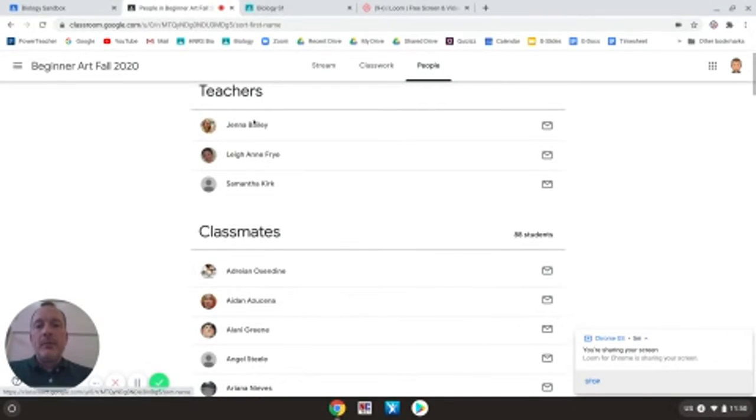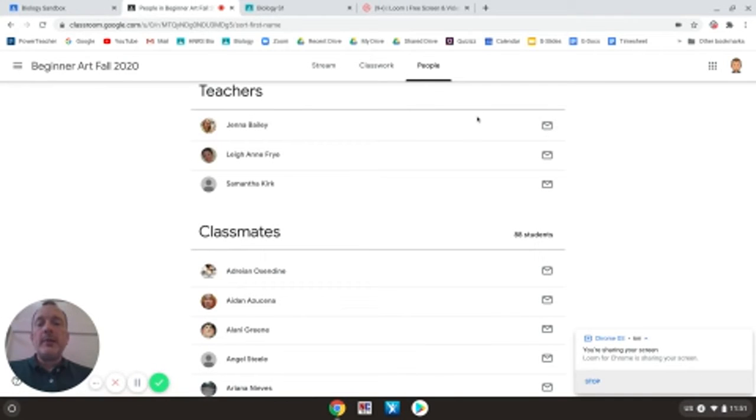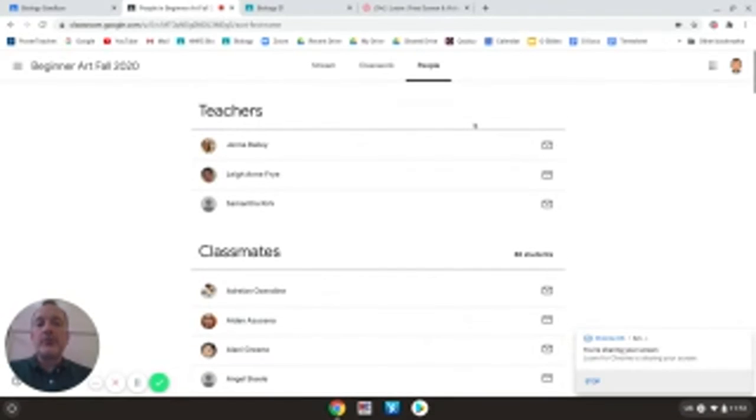click that, and when you get in here, you'll see the teachers. Now, I'm the only teacher in our class, so my name will pop up there. This is my wife's class, so her name pops up here. And if I hit the little envelope button over here, that will automatically open up Gmail and begin a message to that teacher. You don't have to know the email address or anything. It does it for you. So just click that little envelope button, type out whatever issue you're having, send that to me. I'll probably see emails faster than anything because I have that up all day long. So email is the safest way to get a hold of me.